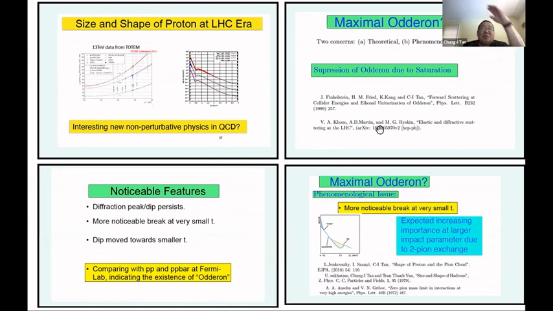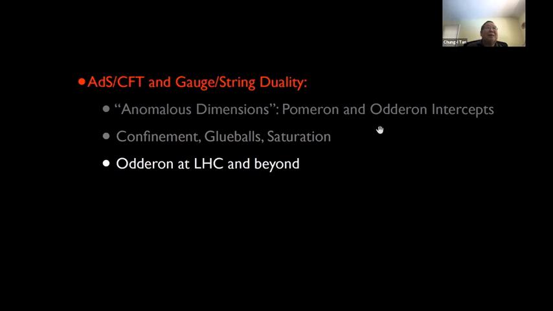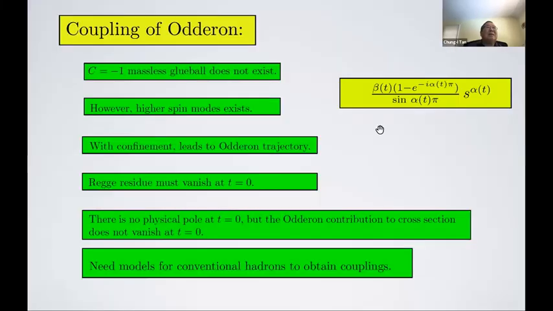It's just when you get to that point, the coupling to that higher state becomes so-called nonsense, so it doesn't exist. But if you talk about the string trajectory, with the intercept at one, this state exists. So it is in that context that I try to point out that the C equal to one Odderon is indeed in QCD, where there is nothing wrong with it, except the residue has vanished.